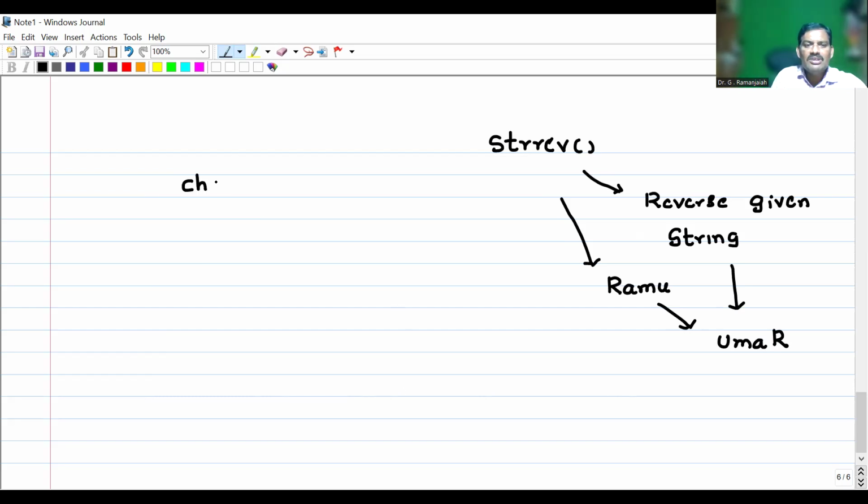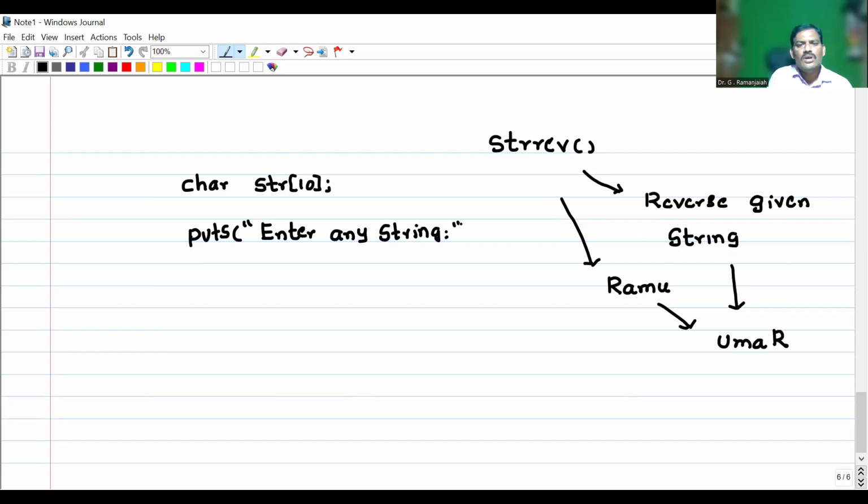Here, what variables do we require? Character str of 10. There is no need to have any other variable. Printf or puts, enter any string. How to get it? gets of str.